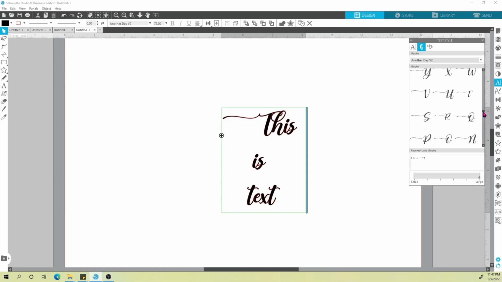And you can do this with any letter or any character that is supported with the font. It's going to, again, depend on the font. This one being Another Day version 2. These are the glyphs that are offered with this font. So we could also add a custom ending if we want. You can put these in the middle. They just generally don't look good. But if we replace the I with this tail, you're going to get a weird tail between the I and the S. Let's do it just so we can see.